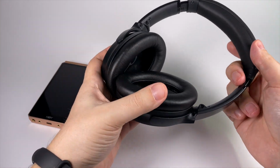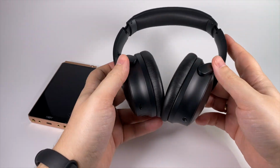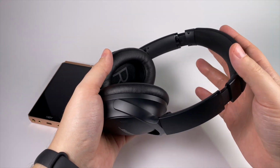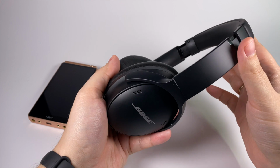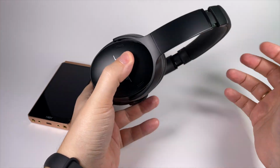But in exchange, you're getting really good voice quality during calls, good wearing comfort, really long battery time, and state-of-the-art active noise cancelling. So it's a really good model for travel, daily commute, use in the office, and so on.